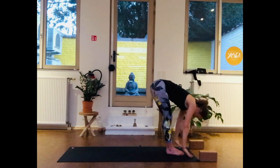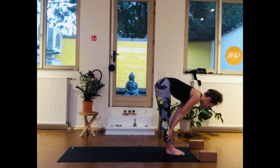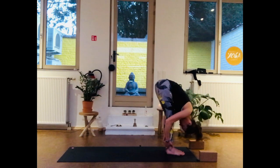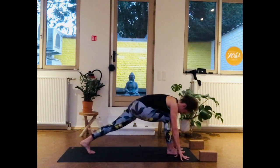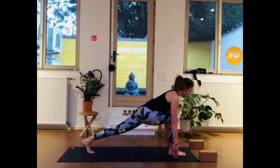Inhale, exhale, fold forward. Inhale, look halfway up, creating space. And exhale, fold. Bend the knees, bring your hands on the floor. And now bring your left leg back towards the back of the mat. Come on your fingertips. Open your chest.